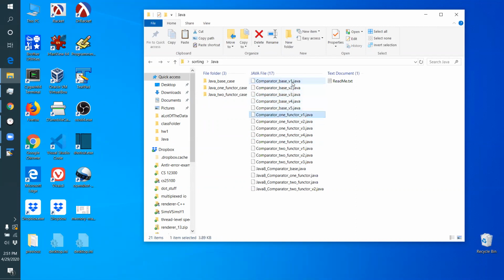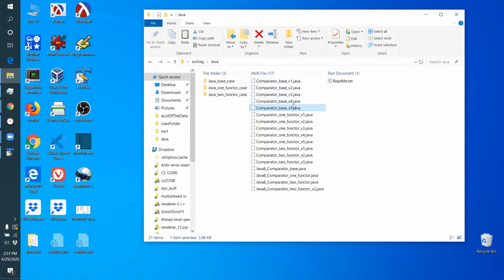Okay, so this is no factory method, 1 parameter factory method, 2 parameter factory method, private classes, static nested classes, inner classes, anonymous inner classes that are named, unnamed anonymous inner classes.